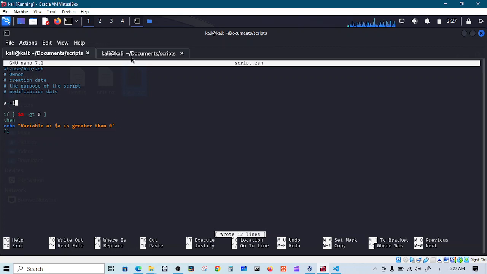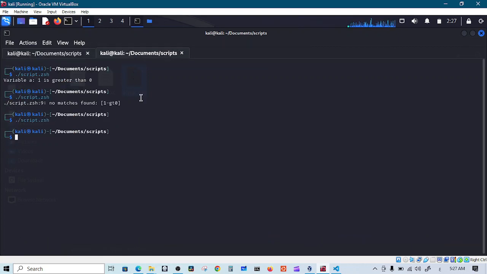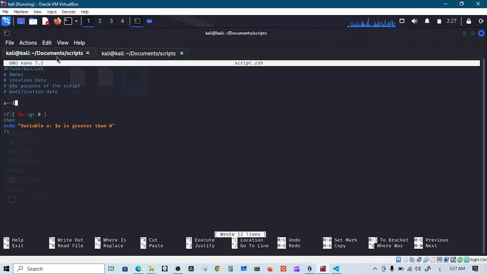Now, what if a was -1? So in this case, if we run, we don't get any output. Maybe we want to do something if this condition is not met. In this case, it's not met. So how can we do that? We can do that with what we call an else statement.